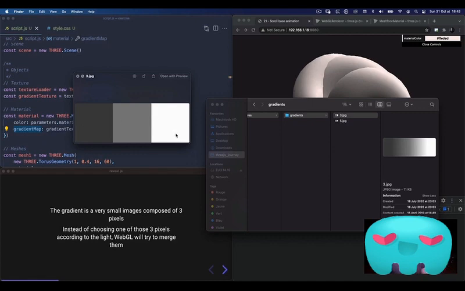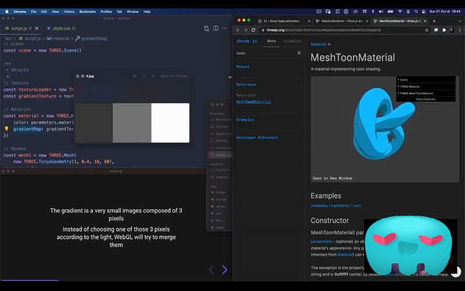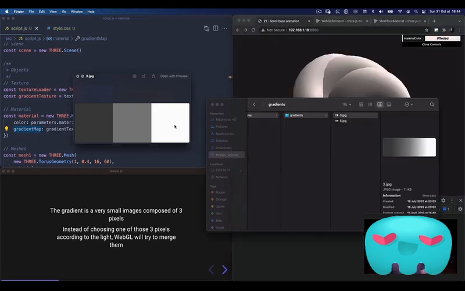By default, WebGL will try, let's say there is that much light, from 0 to 1. It's right between those 2 pixels. And WebGL will find a mix between this one and this one, which is why we get this full gradient from dark to light, and we don't get this shading effect. Okay? So that's not what we wanted. We need to change that.